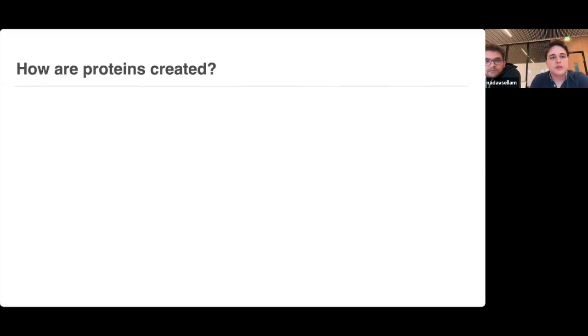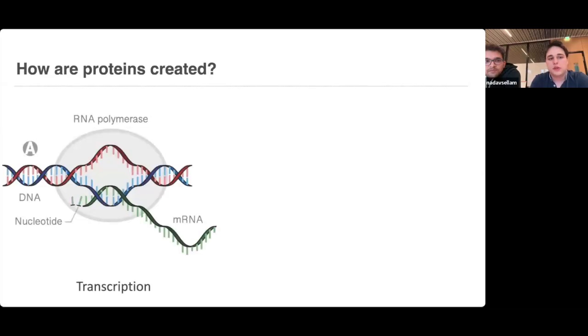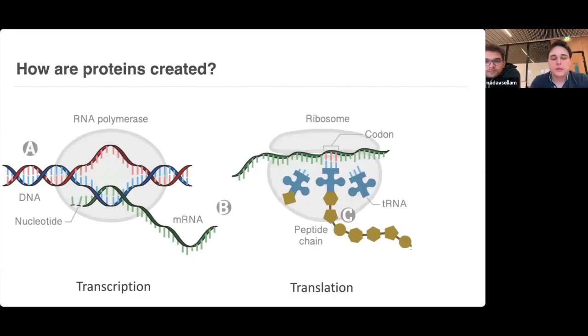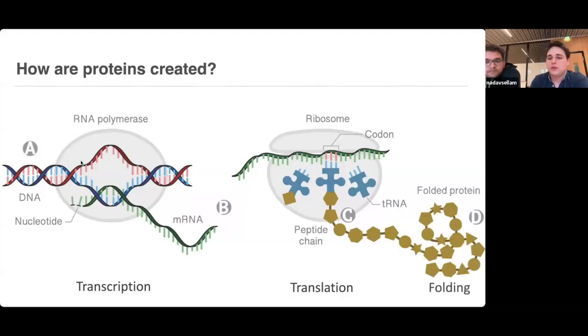So how are proteins created? The first stage is called transcription, where the DNA splits and RNA nucleotides fit the split region and create a chain called the mRNA. The M stands for messenger. The mRNA travels to the ribosome where translation occurs. Each three letters in the mRNA is called a codon and matches an amino acid. A chain of amino acids is created by fitting these little molecules called tRNA, which have an anticodon that fits the codons in the mRNA, and an amino acid. After the chain is created, the chain folds into a 3D shape, and that is our final protein.